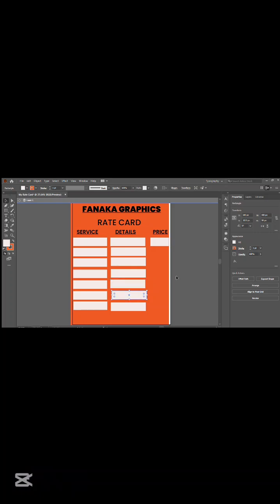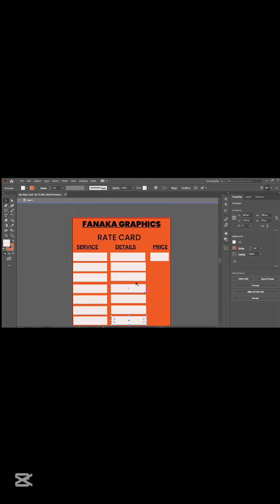So make sure that your design is uniform. We don't want something that is not uniform. It should look homogeneous. We want to create something that whenever you present to your client, your client can feel that you are a professional service provider, not a dummy service provider. Okay, so we have reached that point.